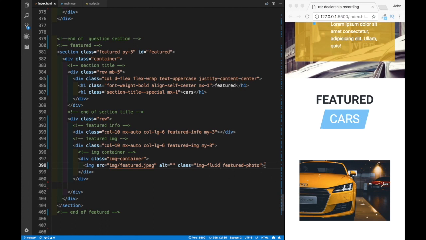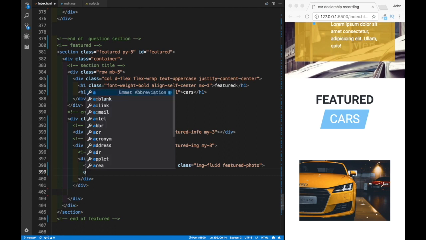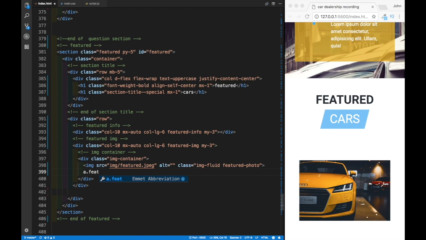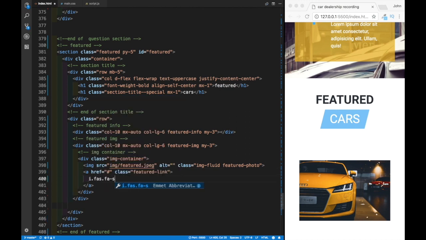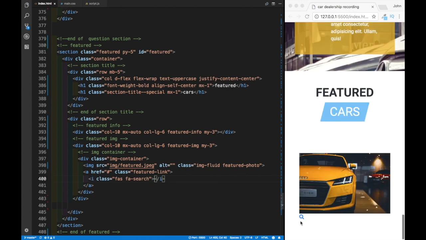And after that, the last thing for the image photo, I would want to create an icon. So again, I'm going to use a link. Now this is going to have a class of featured link class. And over here, we're going to have a Font Awesome icon. So hashtag, and within a link, we're going to have fas and fa-search over here. Now this is going to be our Font Awesome icon that we're going to be styling later on in the CSS. We're going to make sure as we're hovering, the icon is actually going to be in the center, and we're going to be zooming in the image. So this would be it for the first column, for the image column.